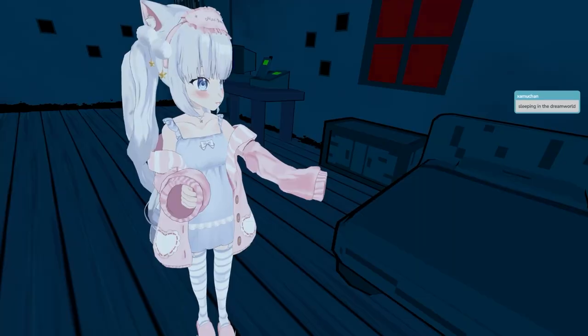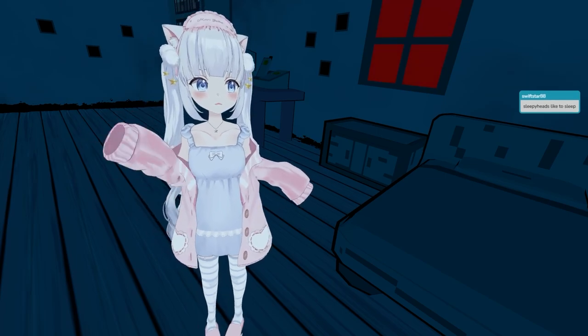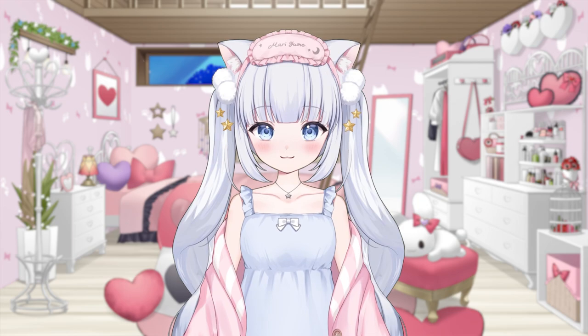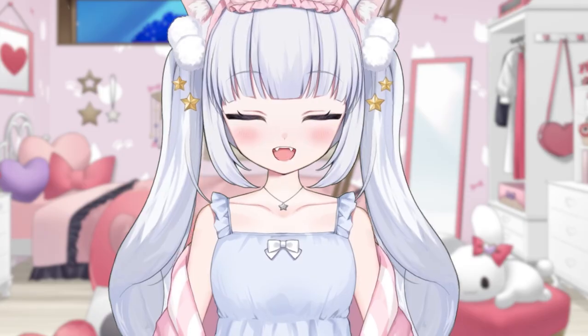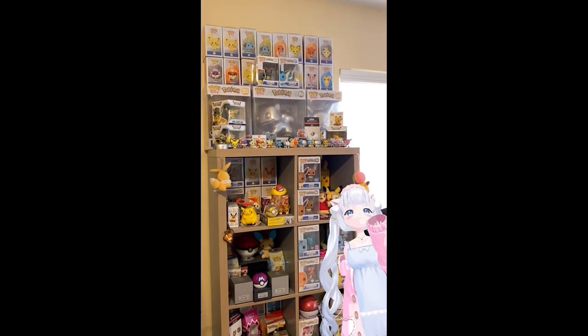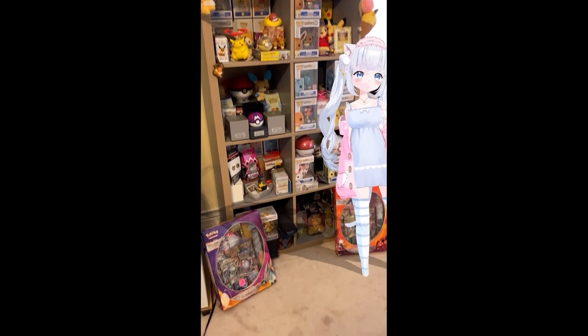There are so many different ways to VTube, so don't let elitists tell you how you should go about your VTubing journey. I've been using a Live2D model for the past three years and I never really got into 3D VTubing for the longest time, because it just always seemed complicated to me. But after trying out Mocopi and having a lot of fun on my 3D debut stream, it made me realize that I actually like 3D VTubing more than Live2D.